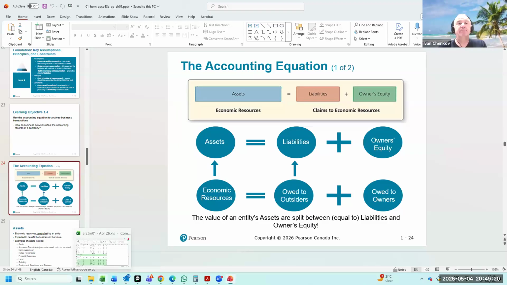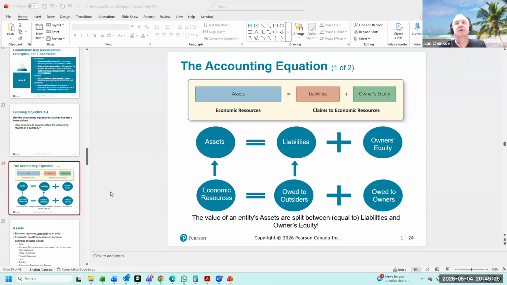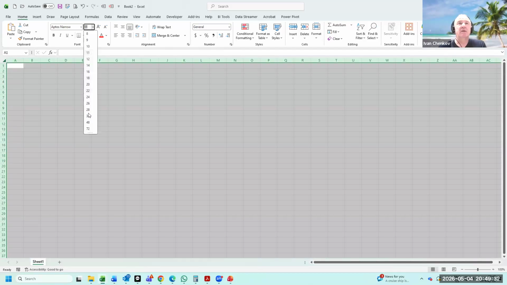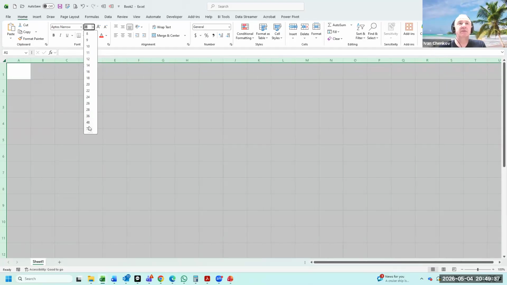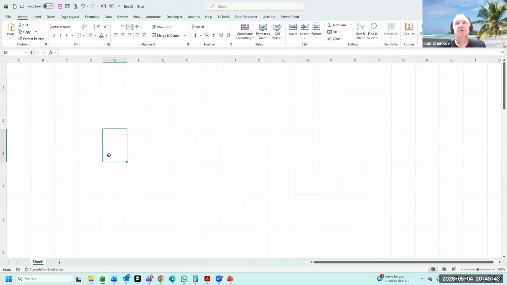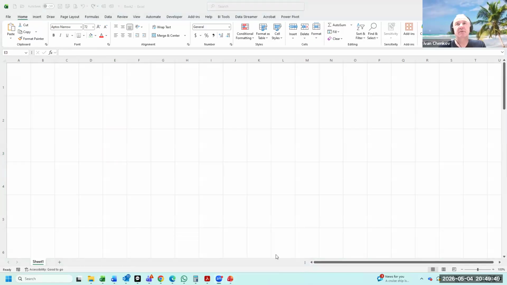For the purpose of this course, I'll be using Excel, just to let you know. I find Excel interesting and powerful, especially for you and for my students. So for that reason, I'm using Excel to explain some of the topics and questions. I'm going to share my screen with the Excel spreadsheet. Actually, I believe you see my Excel spreadsheet, do you? Now you should be able to see it clearly.